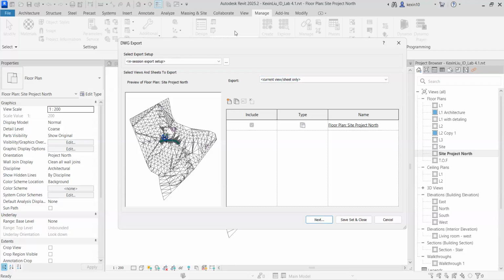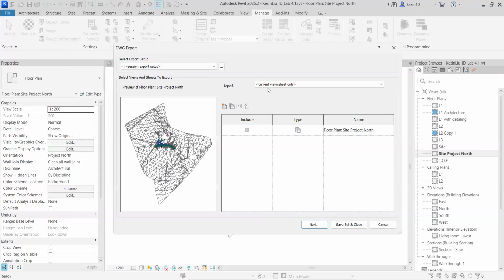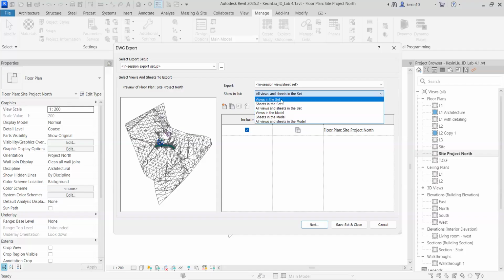So that is what I mean by current view sheet only. But if you don't want to switch from view to view, you can use another function here. So in-session view sheet set. And if you click it, another option is going to pop up, like all views and sheets in the set. You can also check all views and sheets in the model.